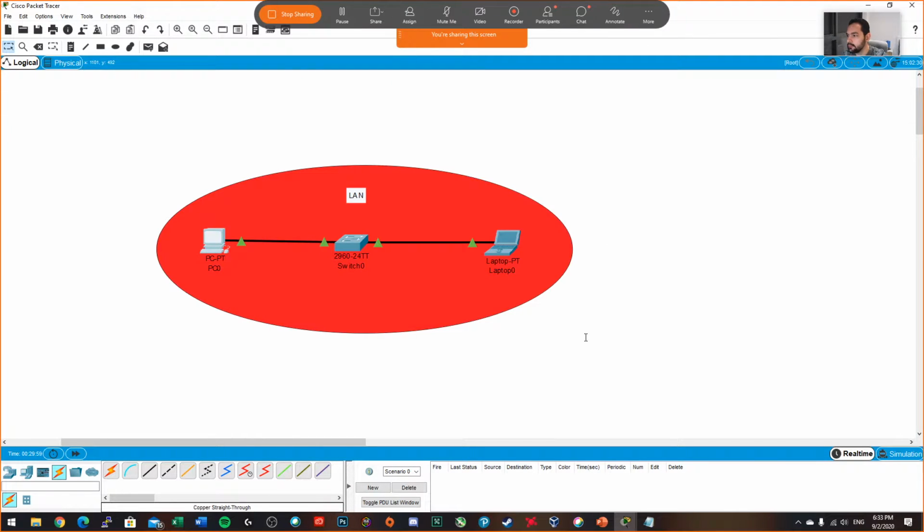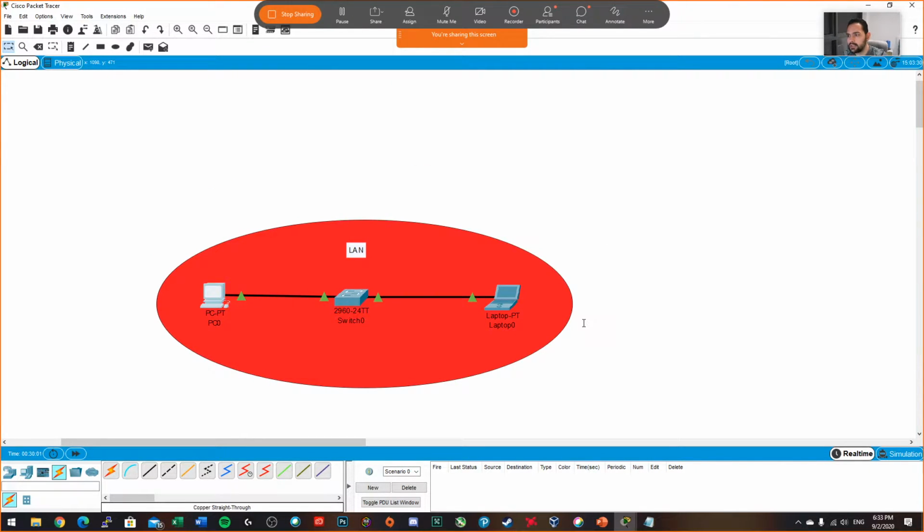Any questions so far? Now let's use Packet Tracer to review something really important. Let's say you want to connect this network topology to the internet. Perfect. So you basically need a router because the internet is a different network than this. As you see, this is a LAN.